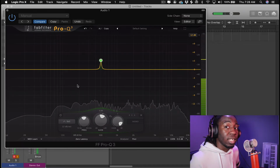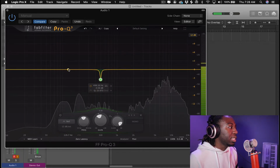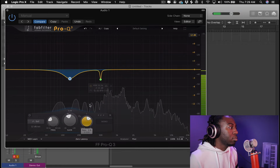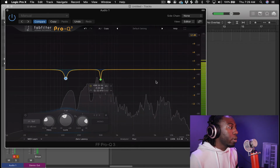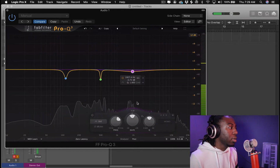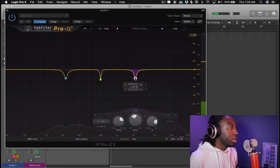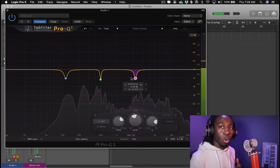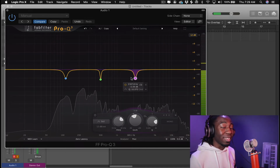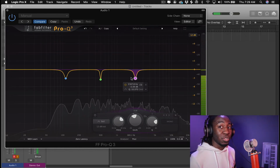Alright, tip number two. Right now we're going to be talking about subtractive EQ. The reason you want subtractive EQ is because, as you can see, I'm going to just do some random stuff. But as you can see, the more I subtract, the better the voice is going to sound. You see what I'm saying? Since the better the voice is going to sound, you get more with compression when you subtract than you do with adding. So it's kind of different than the math that you know in school.